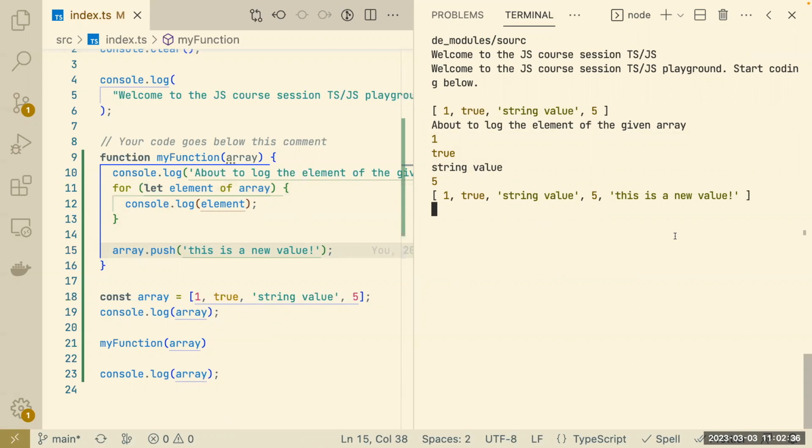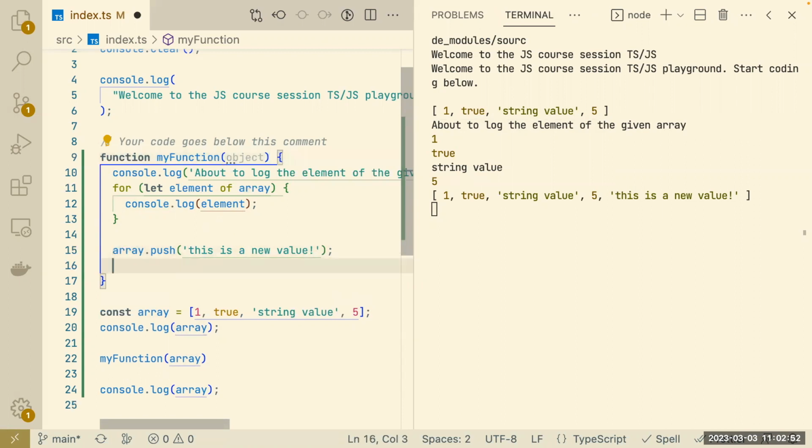Now we should understand why this works and why you should be very careful with passing referential types around and doing something with them in functions. It works the same way with objects. If you would pass an object here and set a key value, the original object would be affected.